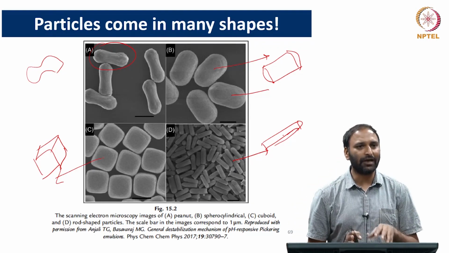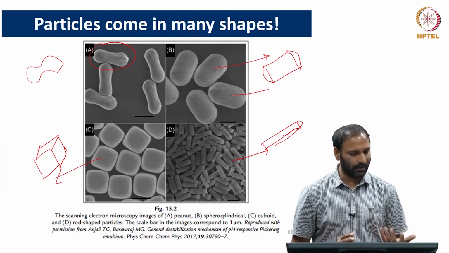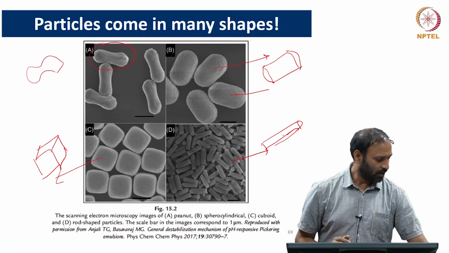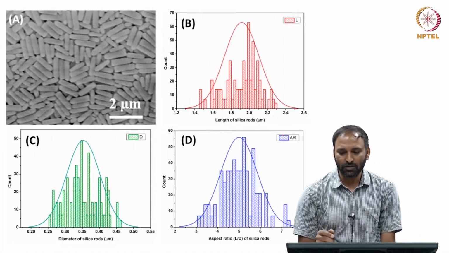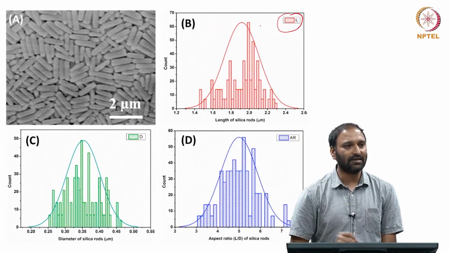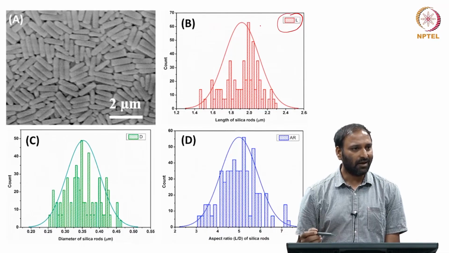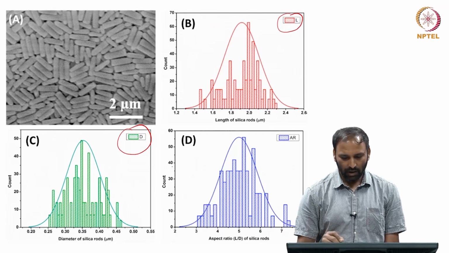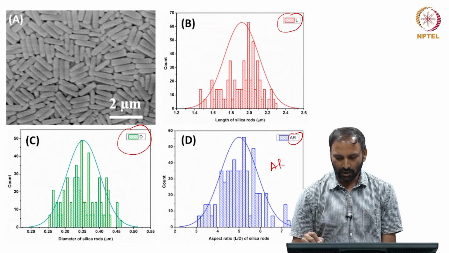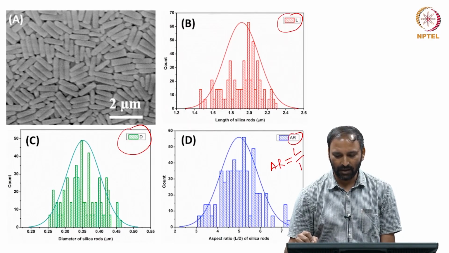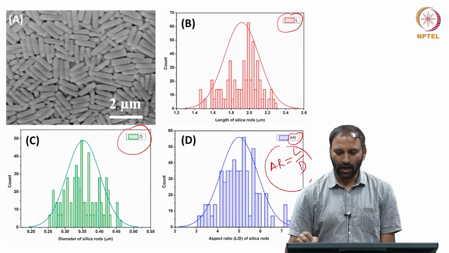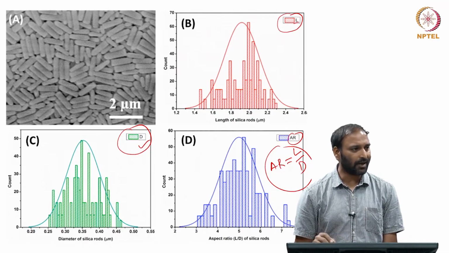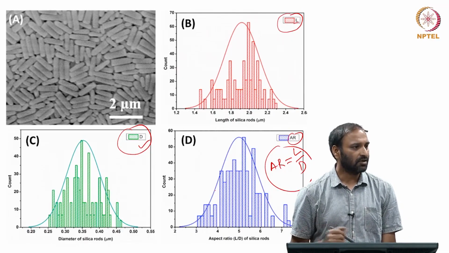Okay. So, of course, you can have particles of different shapes, and we make them in our lab, but there are definitely procedures available for you to make them. What you can do in such cases is get the distribution in the length of the particles, or the distribution in the diameter of the particle, or you can define what is called the aspect ratio AR, which is defined as the length of the particle divided by the diameter. Okay. So, I can either characterize the particles for the length and the diameter, or for a complete characterization I would have to look at length, diameter as well as the aspect ratio.